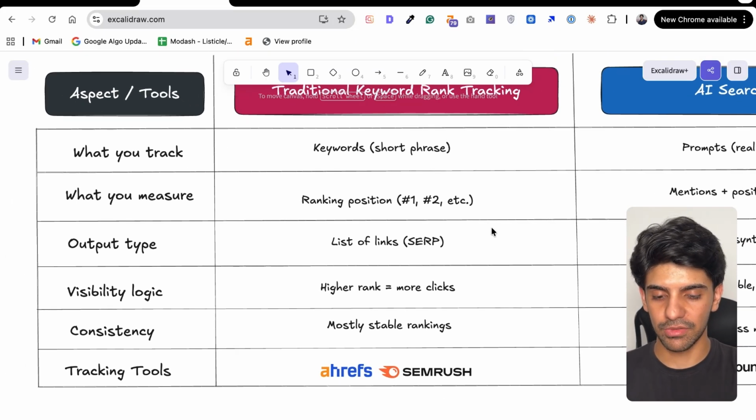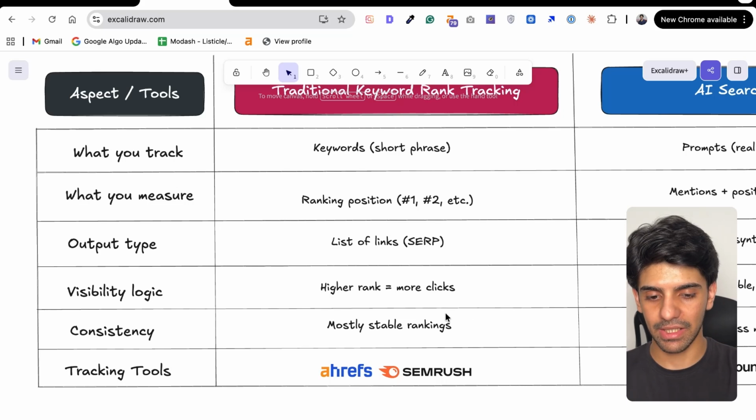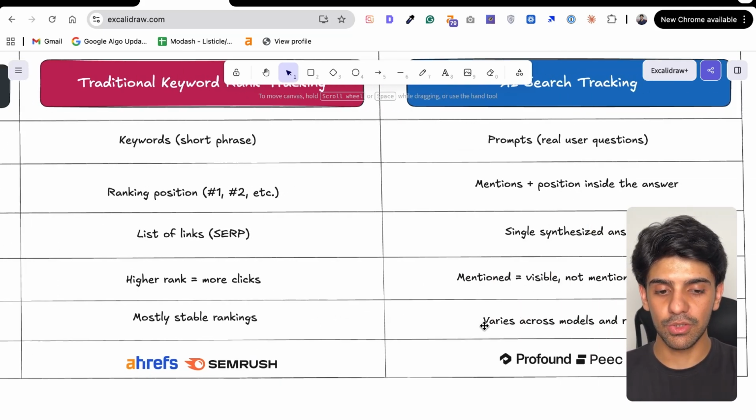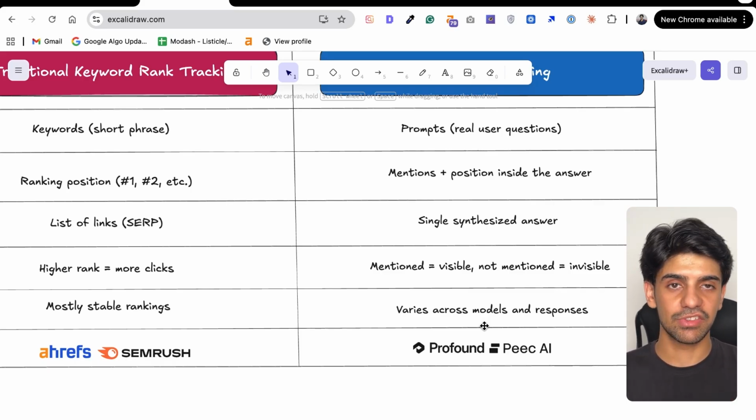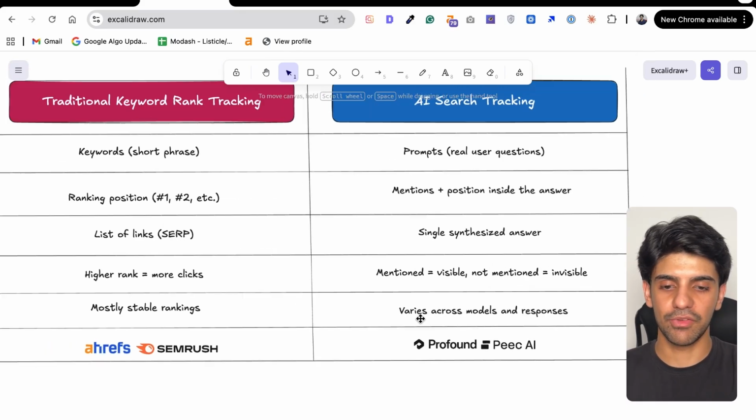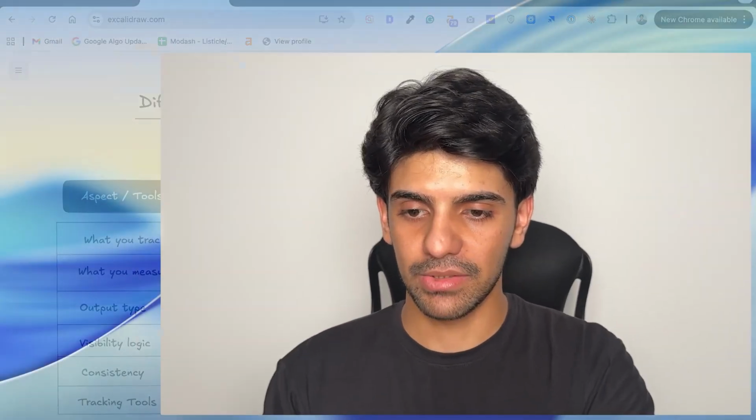And of course, the tracking tools that we are used to were tools like Ahrefs and SEMrush for keyword tracking. Now, of course, they have some AI search monitoring platforms like Brand Radar, but the new tools that we're seeing in the market are Profound, Peak, there's also Scrunch and a few others. But these are a set of tools that are dedicated to AI search monitoring. And to be honest, in my opinion, they do a good enough job for you to consider having a separate account in one of these, even if you just build one of your own. Anyways, that's the key differences that we're looking at between the old model of rank tracking and where exactly we're headed with AI search visibility monitoring.